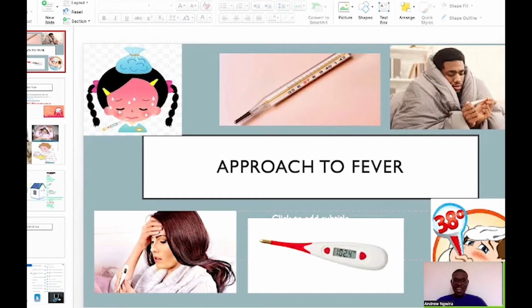Okay, today we are going to be discussing a clinical approach to fever. Most of you have requested me to do this topic, which means I'm going away from what I usually teach. So today we are going to be discussing more of a medical topic, which is fever. And today we are going to be looking at a clinical approach to fever.